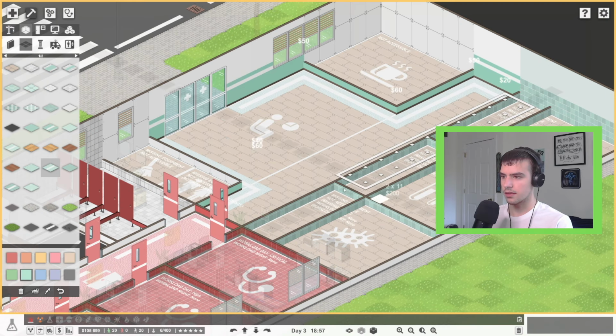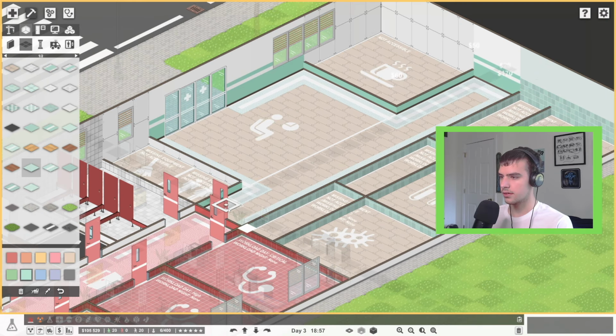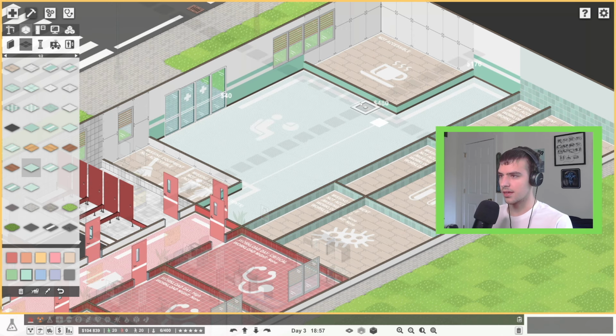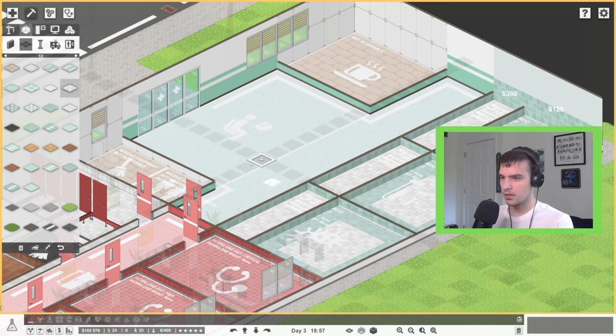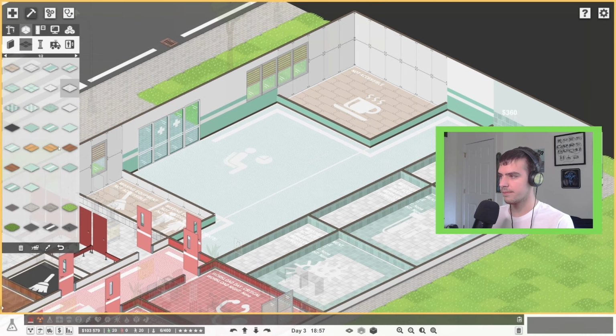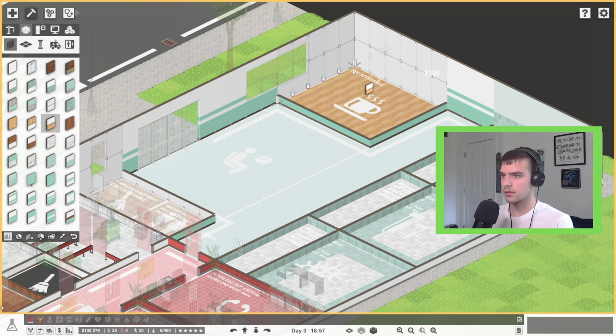Now we have to actually get the floor tiled out here, which this is probably one of the most expensive parts. Even though we're working on a literal lab department, we're going to go ahead and do this to make a little square corner on the building itself. We'll go ahead and throw some squares in the middle. And there's this area before entering the labs. Then we have our staff room. Very simple staff room. Not much to worry about there.